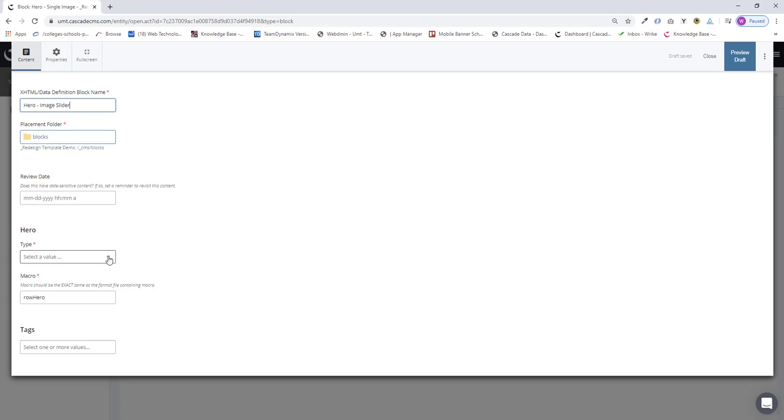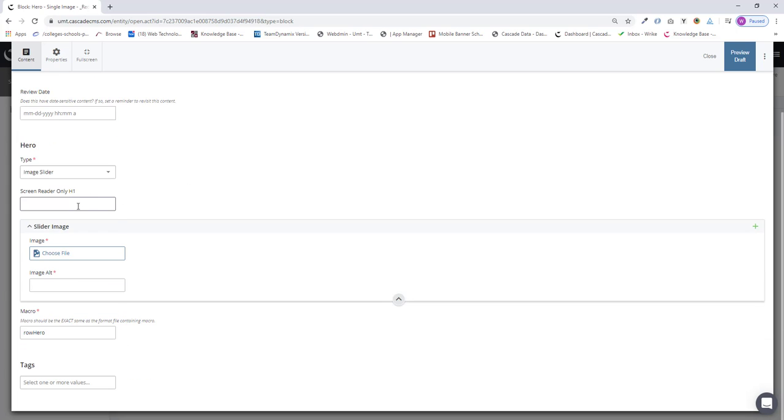Now in the type field, in the drop down, I will select image slider. And then I'm just going to say University of Montana campus.